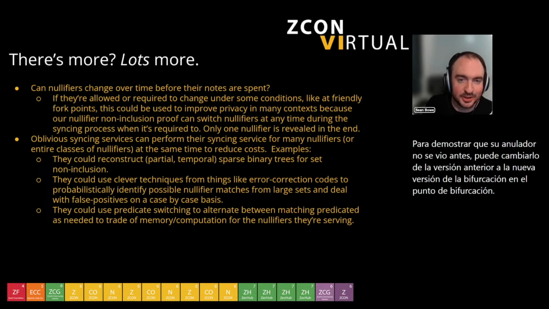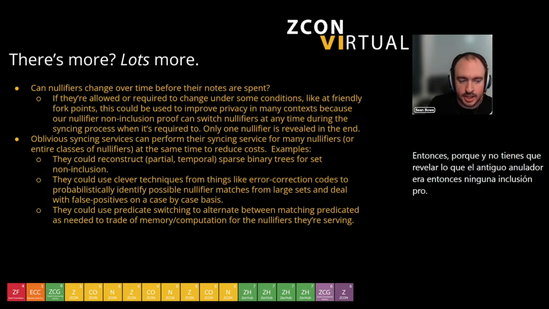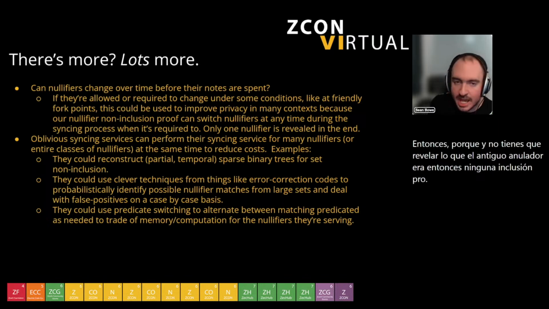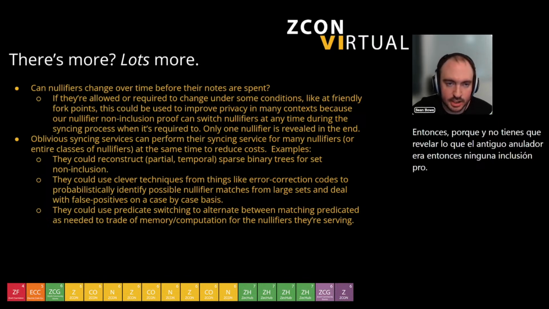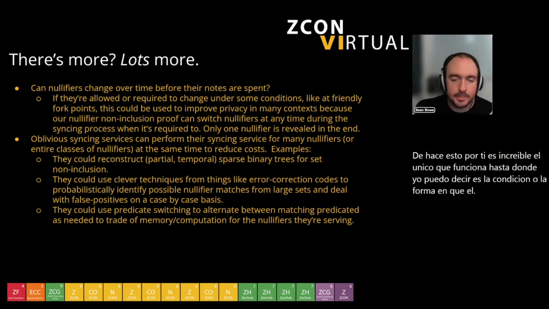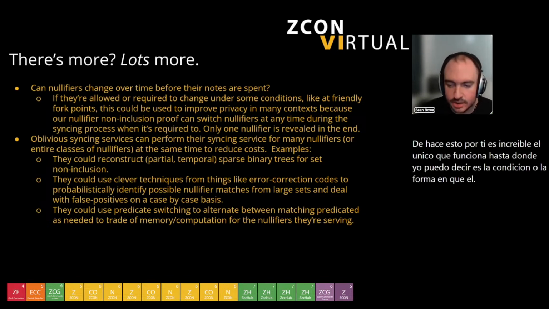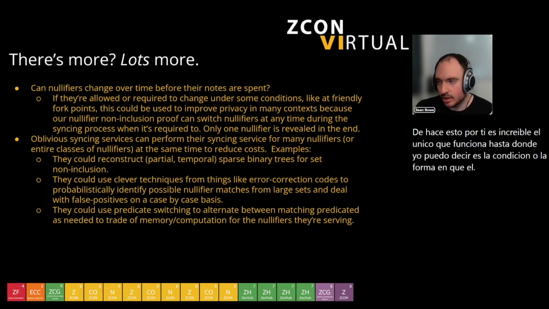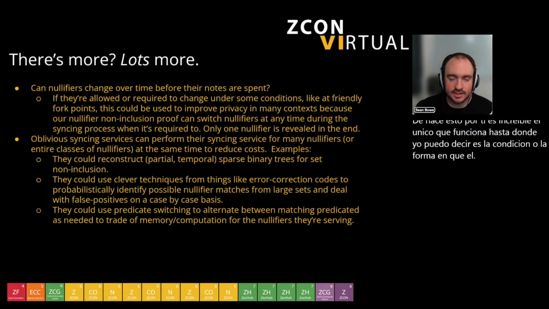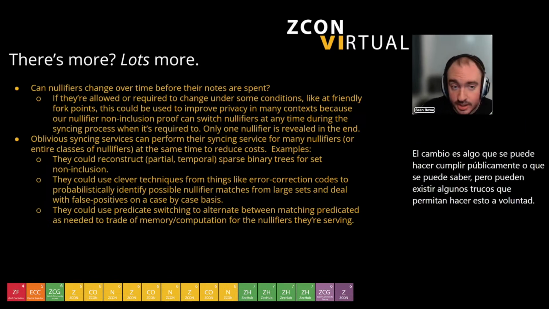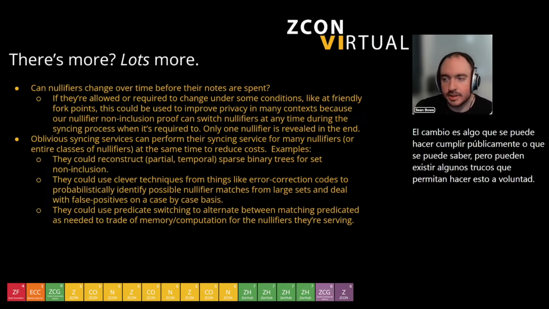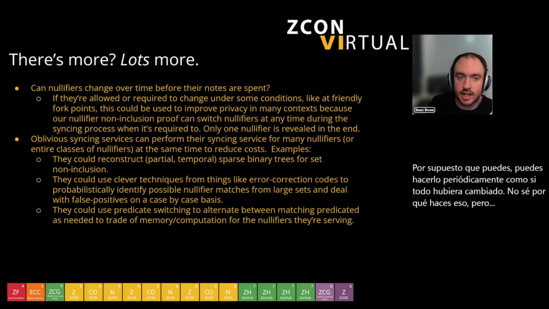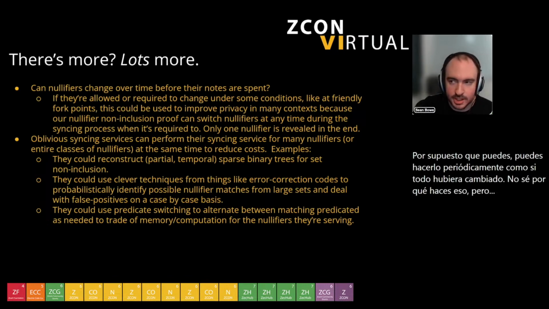It's awesome. It only works, as far as I can tell, if the condition or the way in which the switching happens is a publicly enforceable or knowable thing. There might be some tricks that can make it so that you can do this at will. Of course, you could do it periodically, like every 1,000 blocks. You could make it so everyone's nullifiers change. I don't know why you'd do that, but some really cool things like that happen, and it's still secure, and it doesn't make it so that more information is revealed.